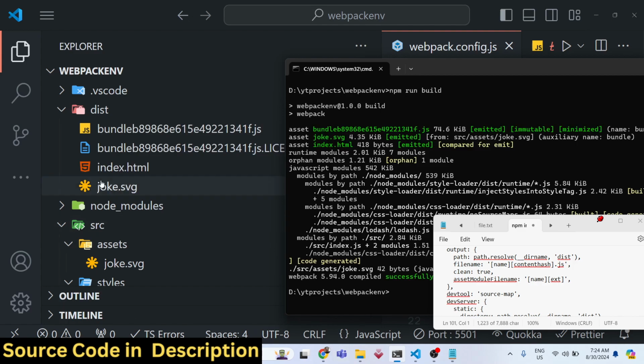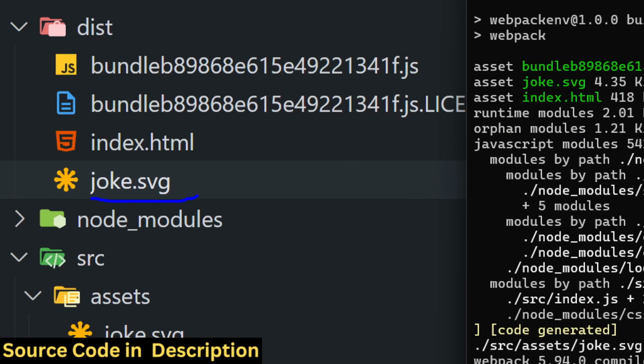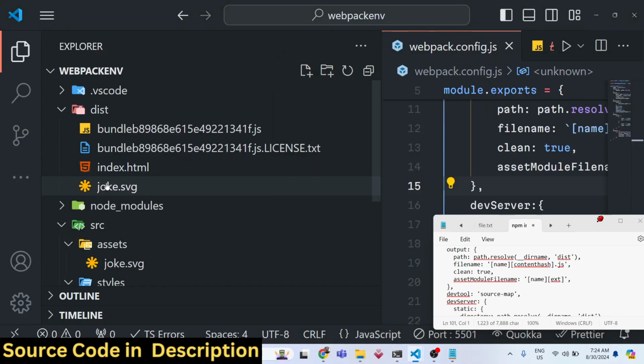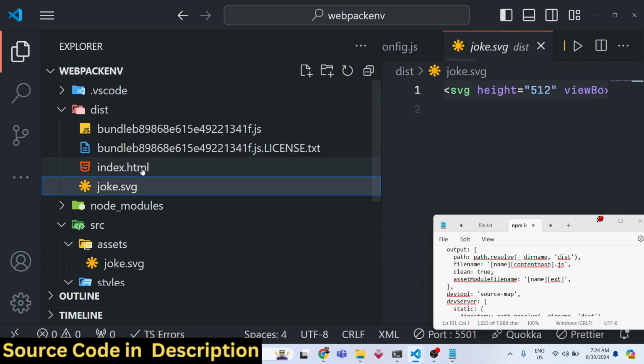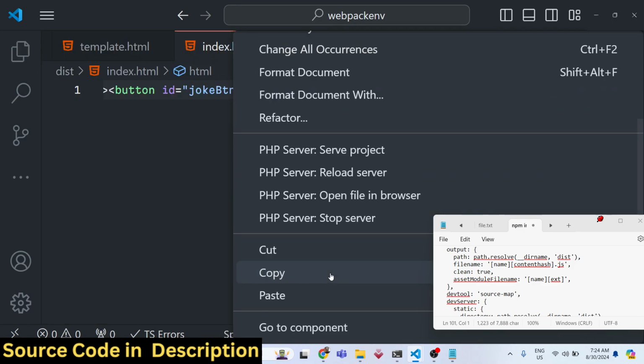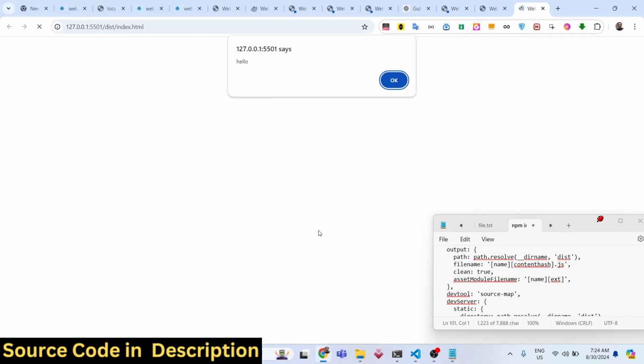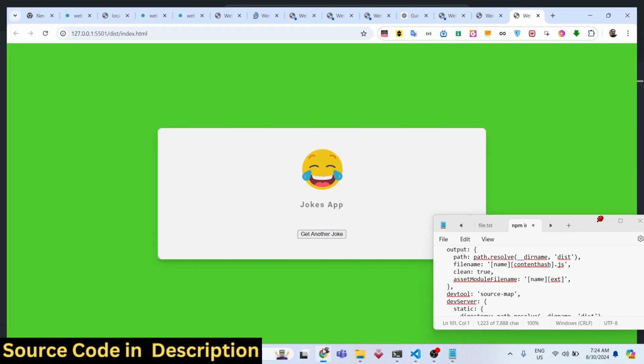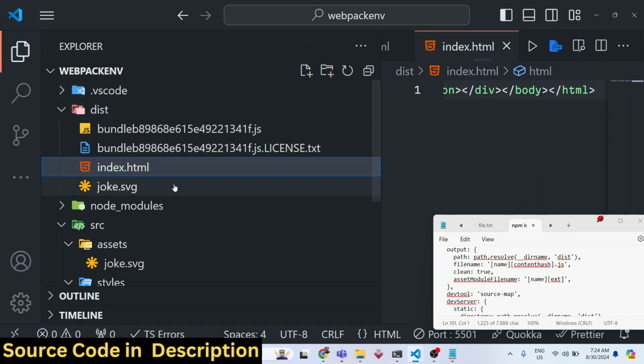So now you can see that the original file name is retained. This way, you will actually know which image is which, because it will not be replaced by a random name. Again, if I open this, the functionality remains the same. Whatever your code is, it is executed. And now we will come to the application.